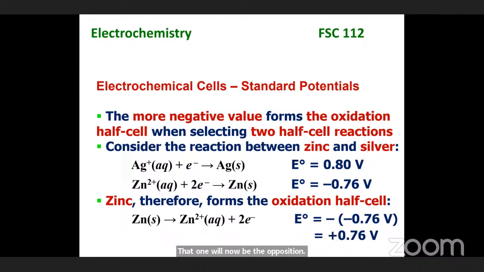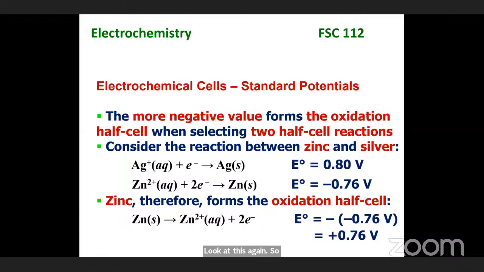Once you identify it as the oxidation step, you are going to put the values in: E0 cell is equal to E0 oxidation plus E0 reduction. The value you put for the E0 oxidation, whatever it is, you change it. So if it is plus 0.1, you change it to minus 0.1 before you put it in that equation and then do your calculation. You must change it before you put it, not after, and it must be the oxidation step that you are changing. I'm emphasizing these things. It might sound like I'm a broken record, but if you miss any of these things, you cannot get the answer correctly. So please, in your own time, go and look at this again.